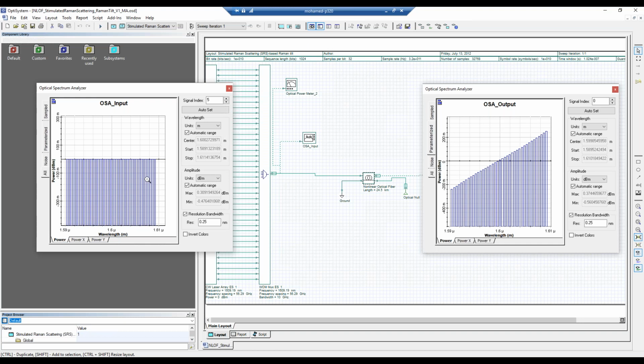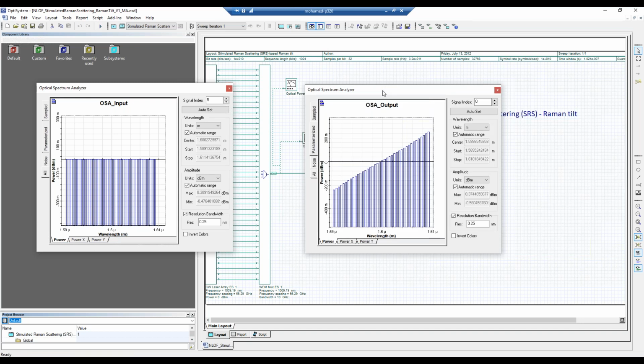Okay, let's come back to the analysis of the output. See, here is the output, here is the input. If you compare them, it's very clear that the low wavelength part donates some energy to the high wavelength carriers, and this is very important because it causes a lot of problems. Imagine you have a WDM system, and signals carried on the low wavelengths experience strong attenuation, while the longer wavelength parts get some energy, and might experience another kind of nonlinear effect. So this phenomenon comes from the Raman effect.